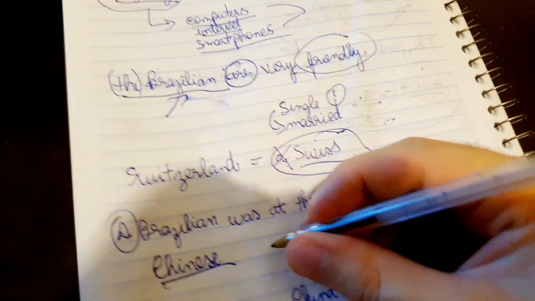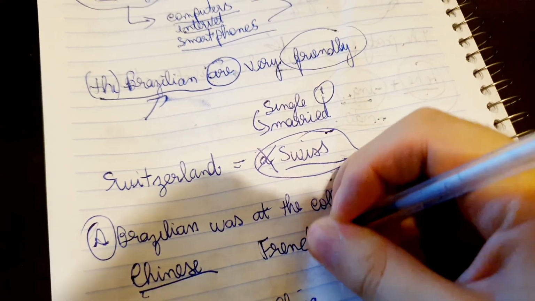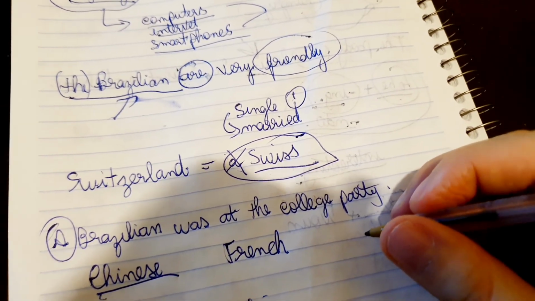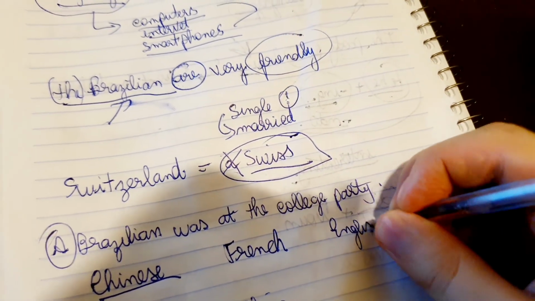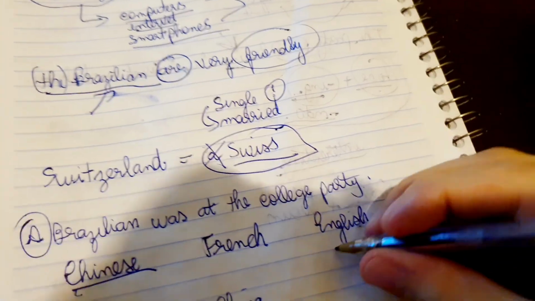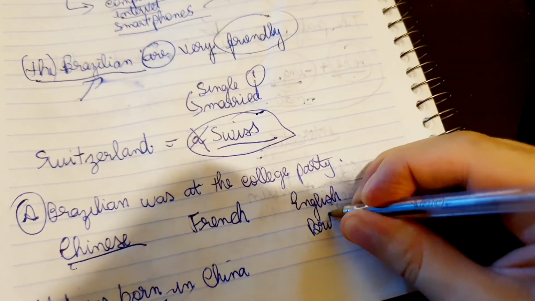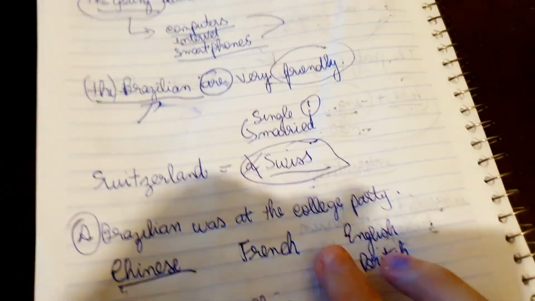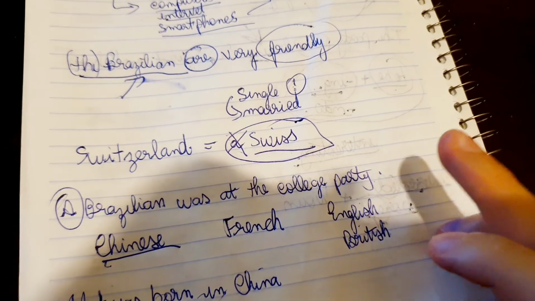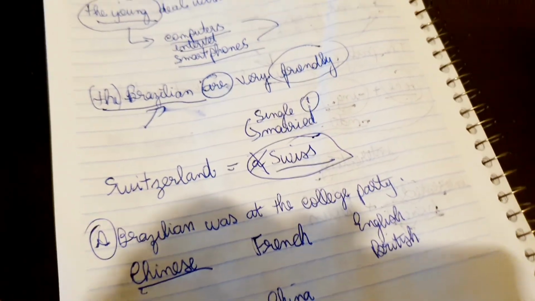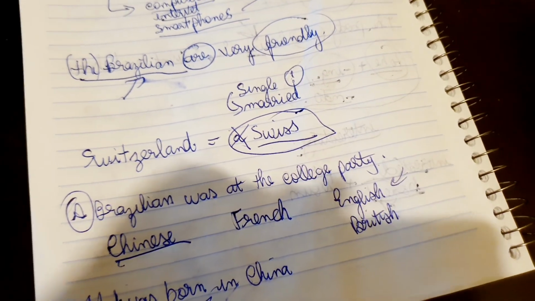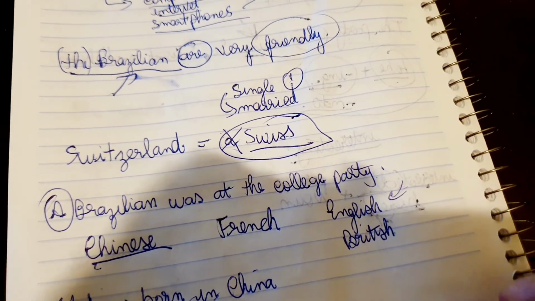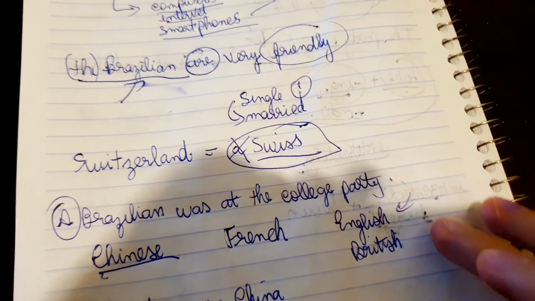A person who was born in France is French. A person who was born in Great Britain or in England is English, right? Or Great Britain or Britain, British. You can say British English. It's also the name of the language, right? American English. I learned mostly American English. The English I learned and English I understand better is American English.